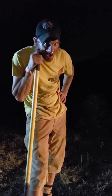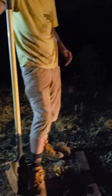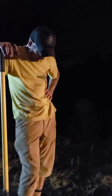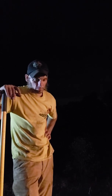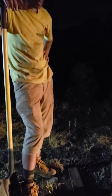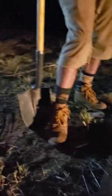Okay. On the camera, it looks like you're all yellow. I am all yellow. Oh, because of my clothes and the handle of the shovel. And the pants. I'm in khakis. I'm not Jake from State Farm, but I am in khakis. Got yellow on your shirt, hat? And yellow handle shovel. I don't have no pry bar or nothing out here that I can think of. Wait, do you have yellow on your hat? No. Easy peasy, boy.